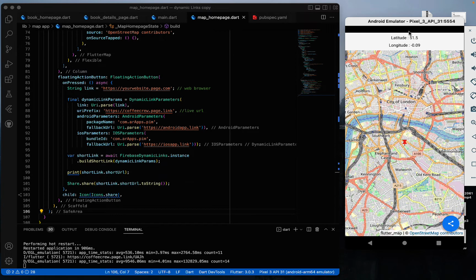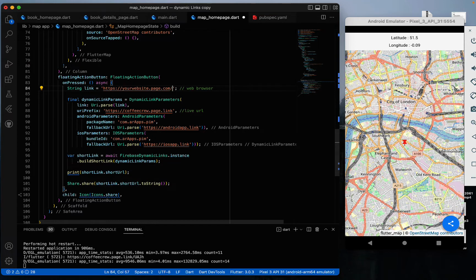Okay, now we need to pass our latitude and longitude also with the URL. So what we can do is, after this URL, which is the simple URL, we will add our path. Whatever you type after this URL is a path, and you will get that path in your app when the user opens the link.